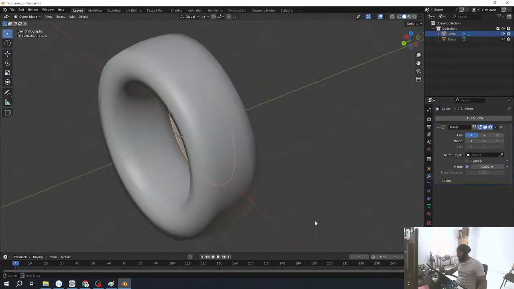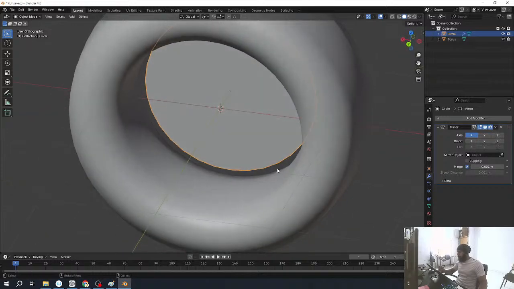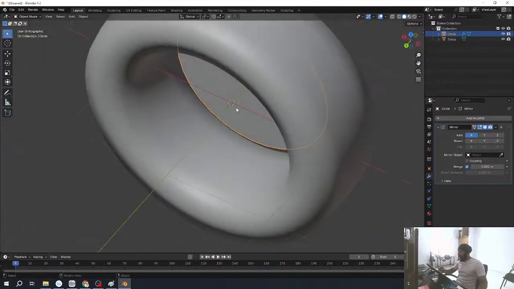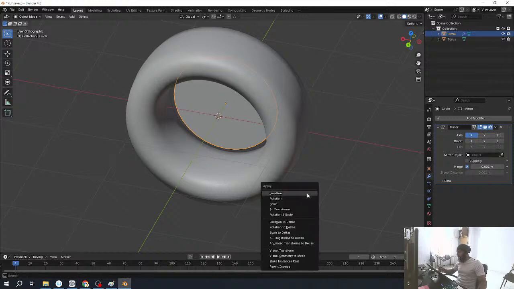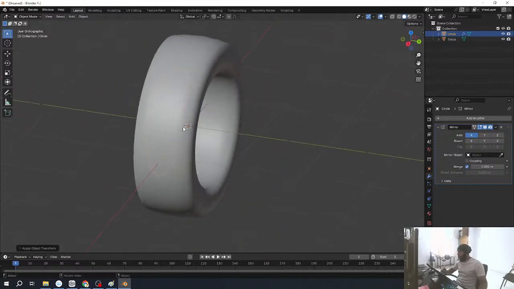But nothing happens. Nothing happens because, you see, the origin of this shape is here. What we really need is to move this origin over here at the center of the world. To do that, you press Ctrl A and freeze or apply its location. So the center moves over here, and now you can flip or mirror the object on the y-axis.